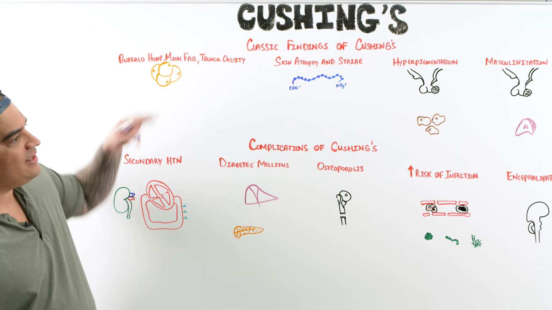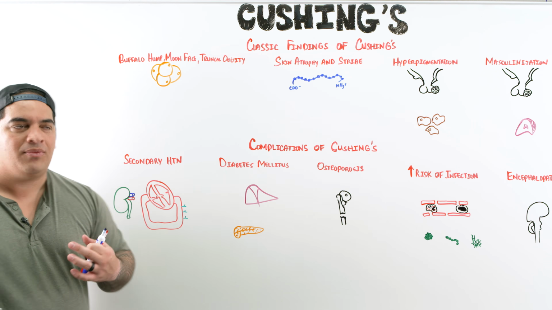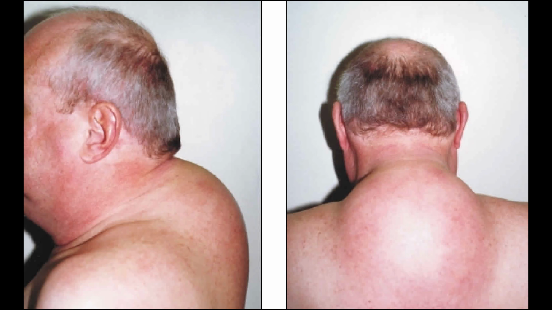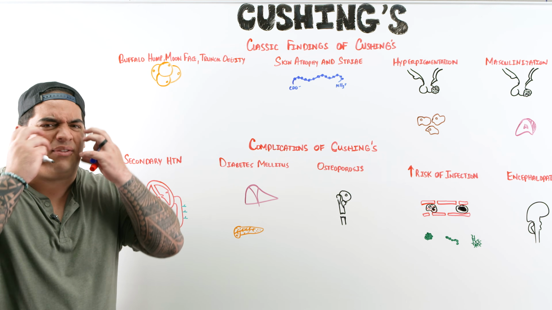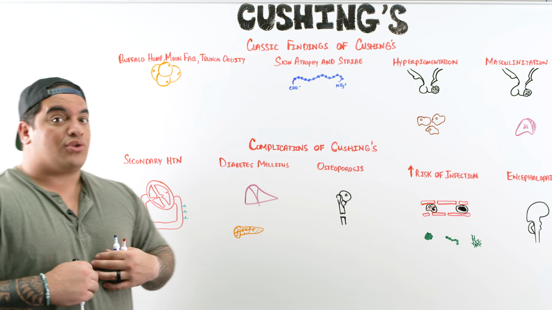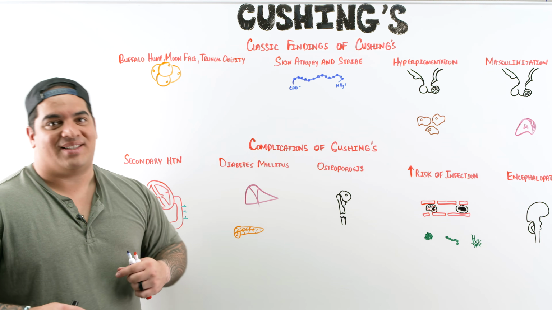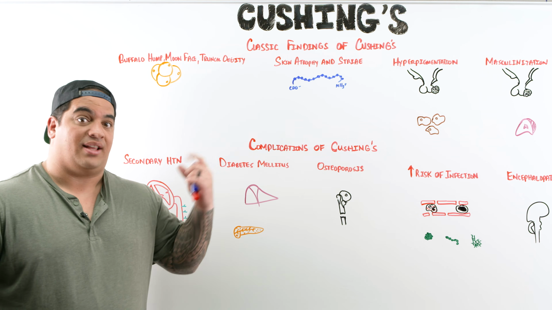ACTH production, and that is that they usually all present with this interesting fat redistribution type of presentation, which is they can present with a buffalo hump usually on their back, which looks like this. They also may present with a moon face, which is the swelling of their face, which looks like this. And then lastly, they may also present with a lot of truncal or abdominal obesity, which, as we'll talk about in a little bit, has a lot of striae or stretch marks due to the skin atrophy process, which looks like this.